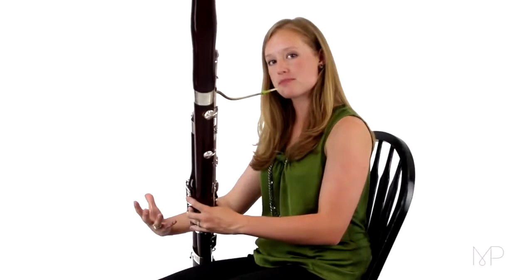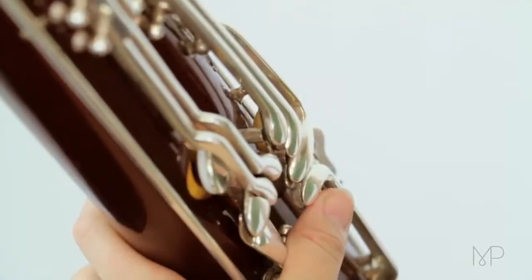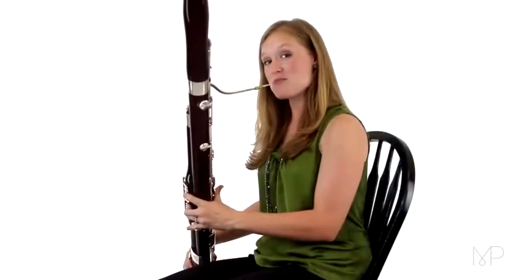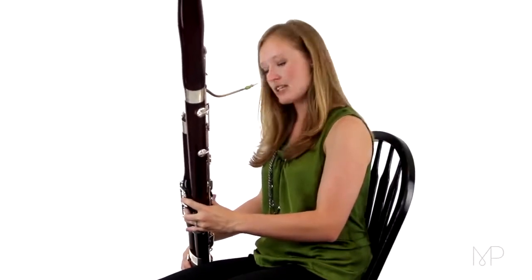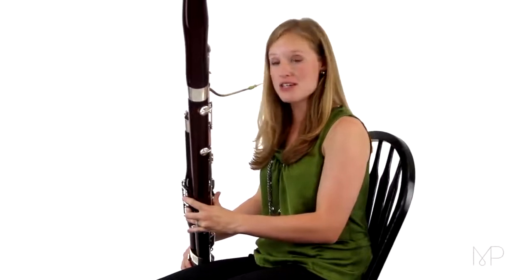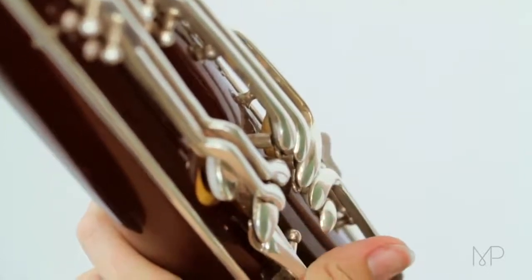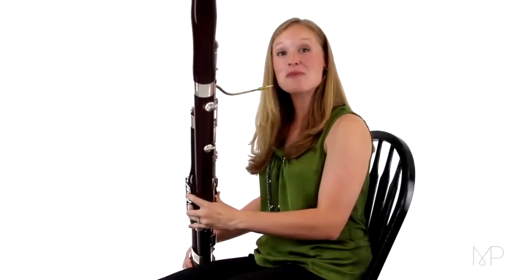Really open up as you go down. Now while you're playing your D, watch what my thumb does and see if you can move it around just like mine. Can you move it all over that key without making the sound change? Start on your low D, lift your thumb off of the whisper key but not off of the low D key, and keep it down as you move up and down your D key. This is really important for the next notes we're going to learn.